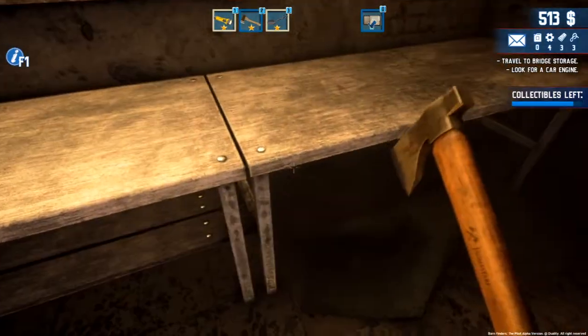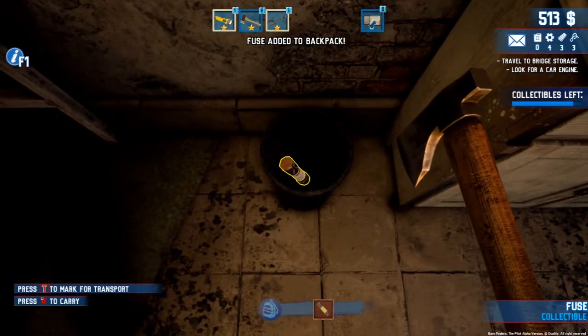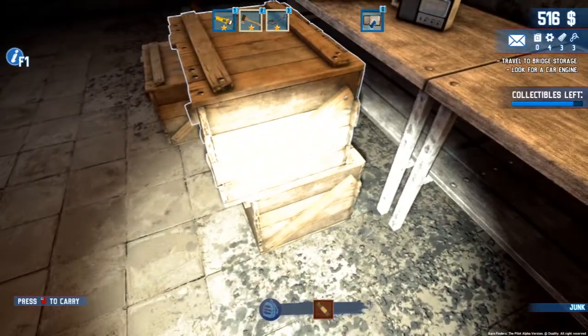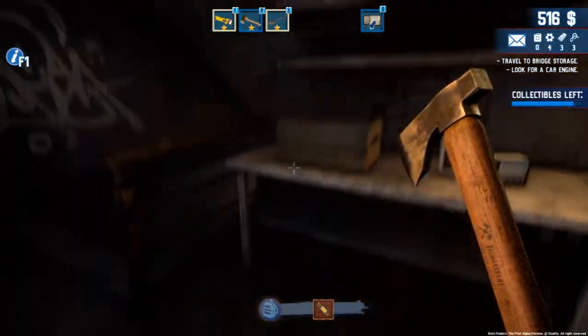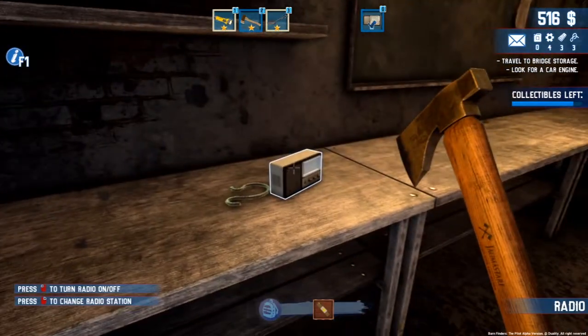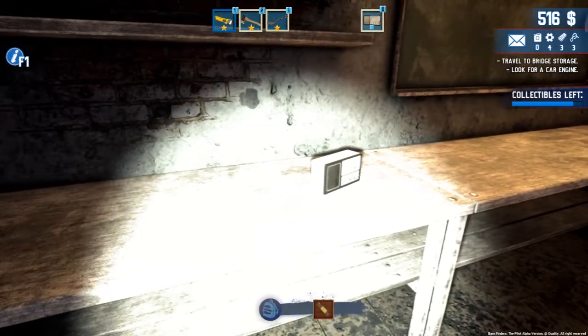Let's do this. Okay, no, no. We need this. We need the fuse. Let's just do it. Break this. Break this. We have two. Nothing. Disappointing. Okay, the radio, we can't do anything with it.